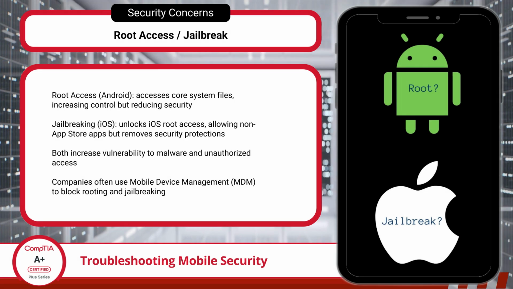Moving on, we have root access for Android and jailbreaking for Apple iOS. These are both modifications that allow users to access the device's root or core system files, effectively unlocking the device's full potential. Although it sounds exciting, this process bypasses critical security layers and makes the device more susceptible to malware and unauthorized access. In professional settings, this is a big no-no. For that reason, many companies rely on MDM, or mobile device management systems, to prevent employees from rooting or jailbreaking their devices, ensuring that these modifications don't pose a security threat to the company.